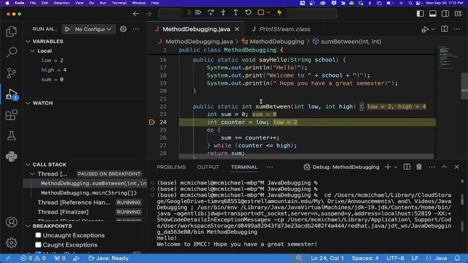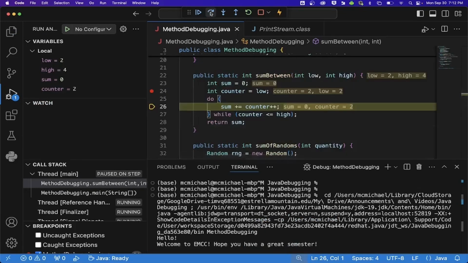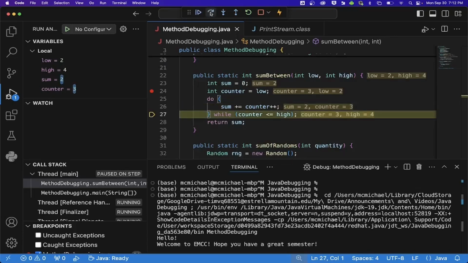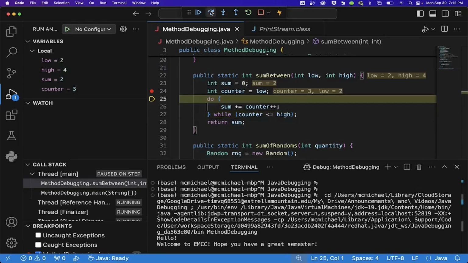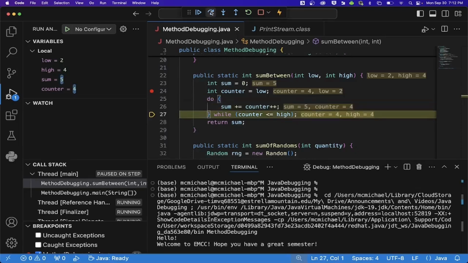So far, so good. We've gotten through without crashing, so I didn't break anything in the process. And now let's start stepping through this loop. So sum is 0, counter's 2. I can already see that this is better because after I executed that line of code, sum went from 0 to 2 and counter went from 2 to 3. And that before was the problem, right? It was staying at 2. And so now I'm going to keep executing it. Now it's 4. Now it's 5.